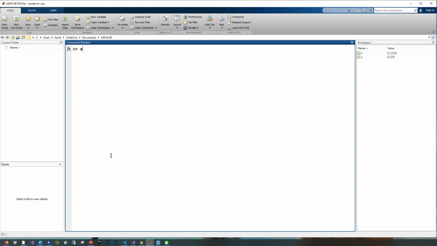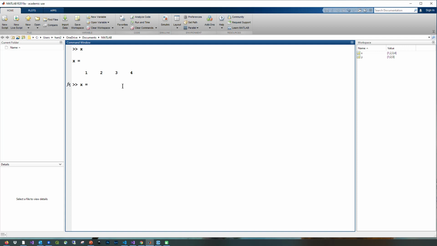If we write just x like this and we have x in our workspace, x here is going to call the values of x, just like this. So we have x 1 2 3 4 as a row vector. Now if you want to make x a column vector, we could either redefine x to be 1 semicolon 2 semicolon 3 semicolon 4, just like this, or easier than that, we can just say x assigned the transpose of x.